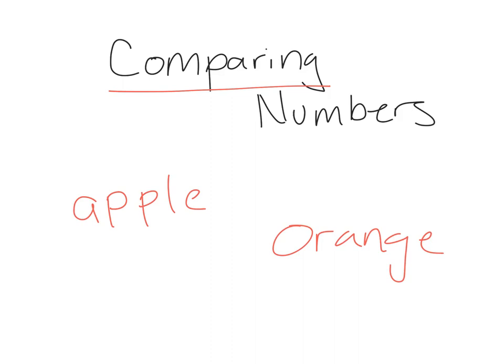They both grow in trees. They're both good for you. But then the difference would be that an orange, you have to peel it to get to the fruit. An apple, you don't. An orange basically comes in one type. An apple, you can get Granny Smith and Golden Delicious. So you're looking at how they're the same and different. Well, we can do that with numbers too.